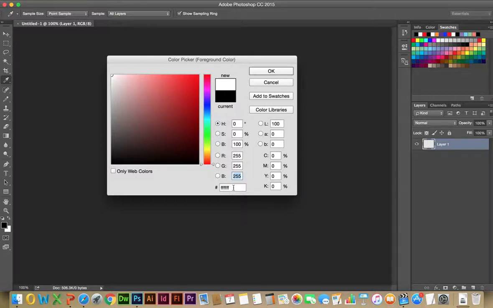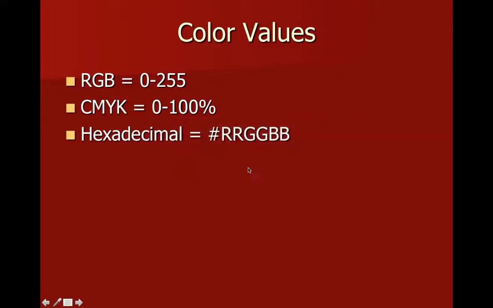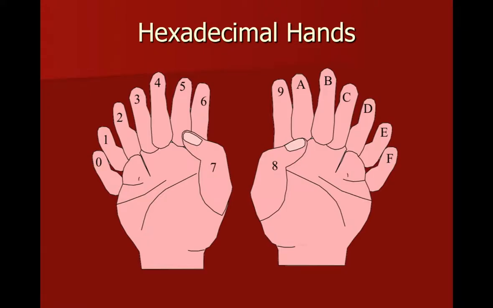And down here if we look at our hexadecimal color code we have a bunch of Fs. Now why is that? The reason for that is remember we only have two characters. The first two characters are red. Well how do we say 255 with only two characters? We need three digits in order to represent that value.